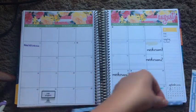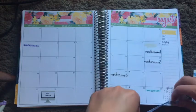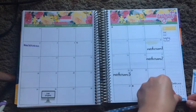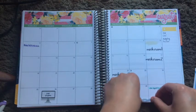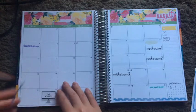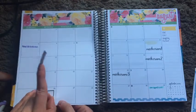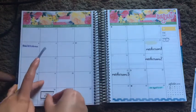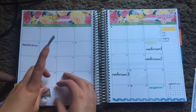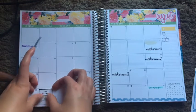That's what I'll do. No, see, I'm not good with putting these things down. So I'm covering up a bit of September's little month box there, so I want to take that off. There we go. Yeah, I like how that looks. That looks really cute. Probably gonna be moving this sticker soon, so because these are removable, I don't wanna remove these too much, because then they won't stick down well. But for the sake of my little washi on the bottom, I'll go ahead and move this one just a little bit higher. There we go.